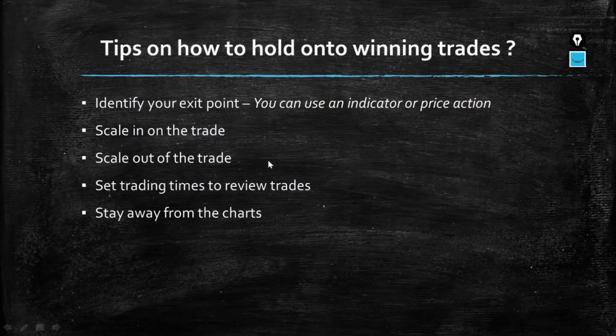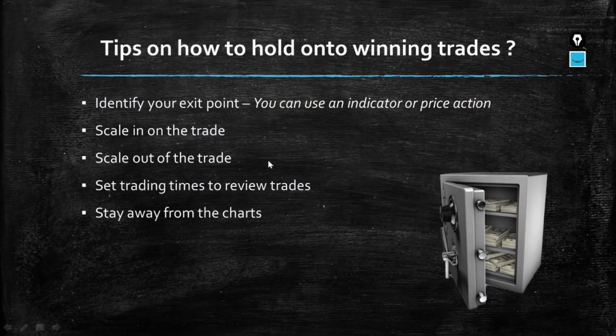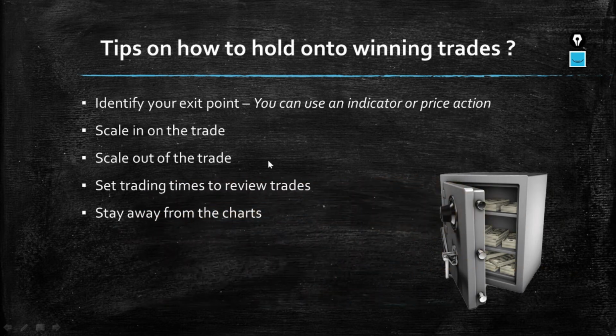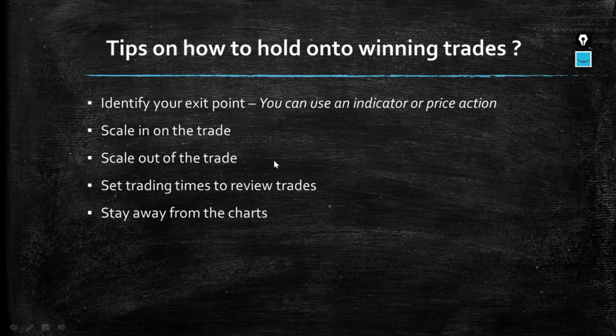So now guys, what is scaling out? When we scale out, you have a bigger position running. Let's say you have big profits, however you want to hold until a specific level. When you scale out, you're basically decreasing the amount of profits on your running trade, meaning you're closing half and leaving the remaining half in your running position until it hits the final exiting level.